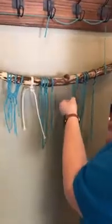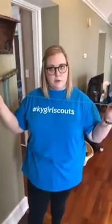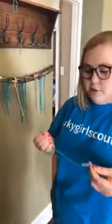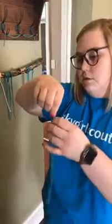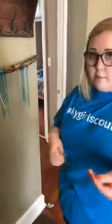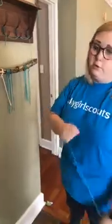So, what I would recommend for your first project is going ahead and cutting about maybe 12 of these pieces of yarn. Again, it's about the length of your fingertip to the middle of your chest here. And that would look, I think, much better on a much smaller stick. So if you have about 12 of those, that should fill it up pretty good. And again, you get 2 working strings out of just 1 piece of yarn, so that's nice. So go ahead, if you haven't already, cut about 12 pieces of yarn. You don't have to measure them completely down to the centimeter, because you can always go back through and just trim your ends up when you're done with your project.